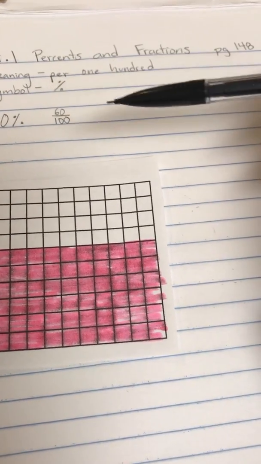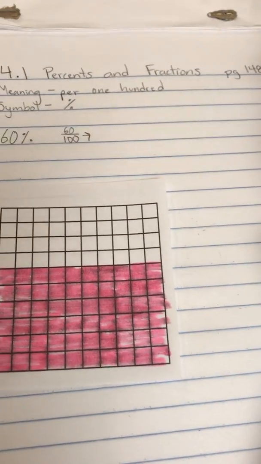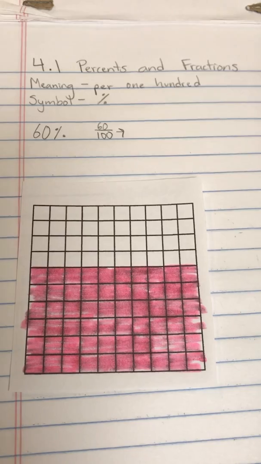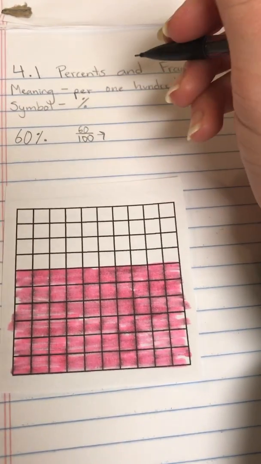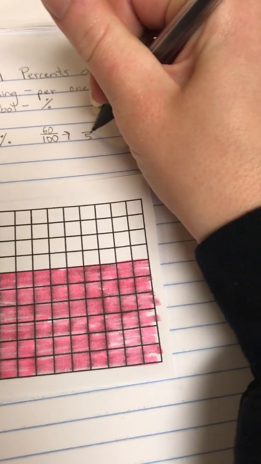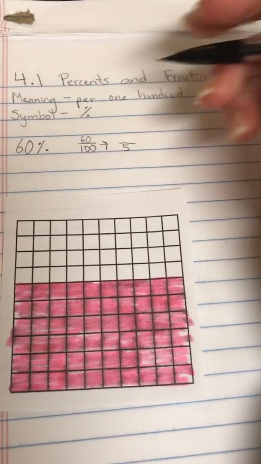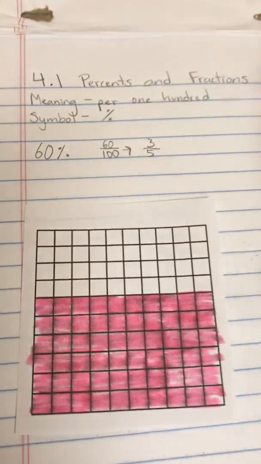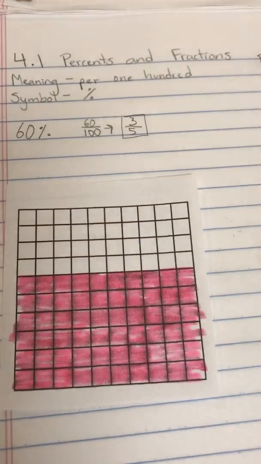Next, we're going to have to simplify, okay? So when we simplify, let's think of this as money again. Why not, all right? How many $20 bills does it take to get 100? Well, it takes 5 $20 bills. How many $20 bills does it take to get $60? 3. Our new simplified fraction is 3/5, okay?